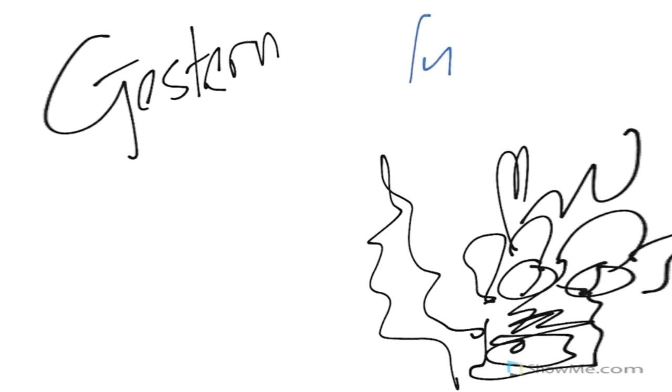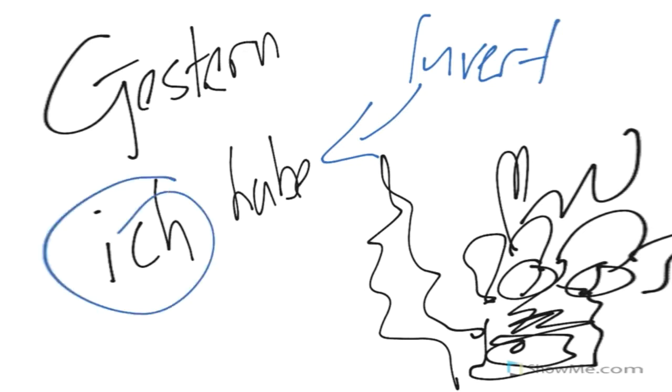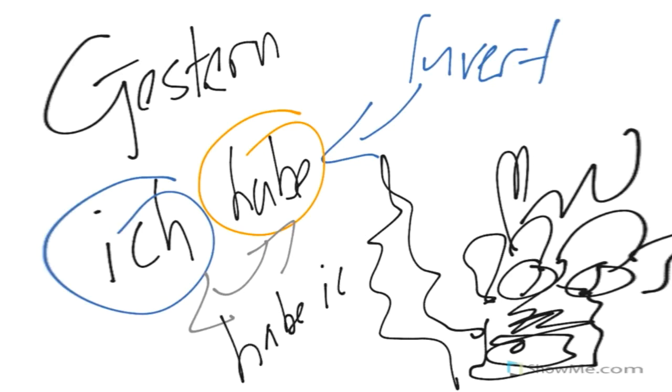Now, moving on. Gestern, yesterday, time phrase. If you start off the sentence with a time phrase, it has an inversion effect. We invert. Lovely word, look at it. Invert. So the ich and the habe are swapped around. Have a look at that there, ladies and gents. So you have gestern habe ich es gemacht. Yesterday I did it. Gestern habe ich es gekauft. Yesterday I bought it, and so on. So you turn those around.